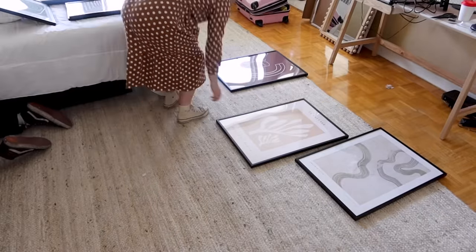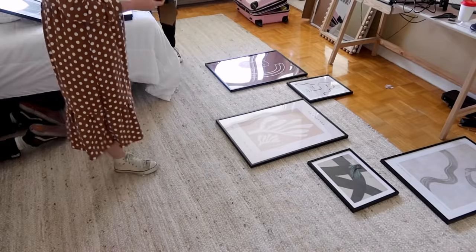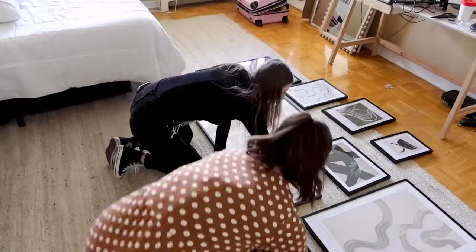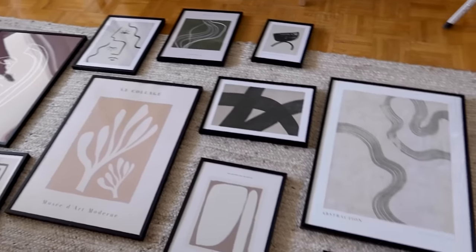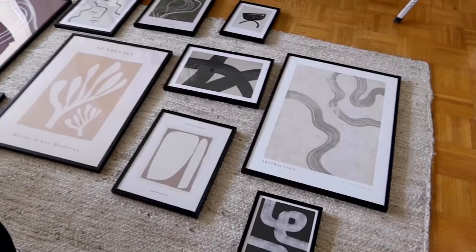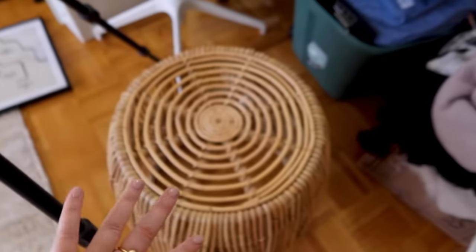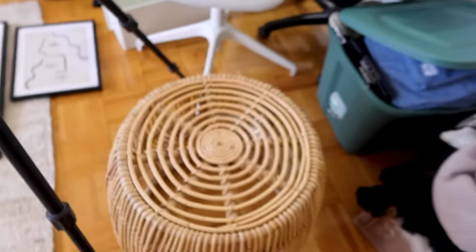One of the last things we're doing on prep day is getting a rough layout of the gallery wall we're going to be adding — so exciting. I always find it super helpful to lay all the prints out and find a general layout before we start hanging. So Amanda and I are off to HomeSense. We want to find a coffee table because I want to get Inderpreet something bigger that she can actually eat at, since we're tight on space and there's no real space for a dining nook.